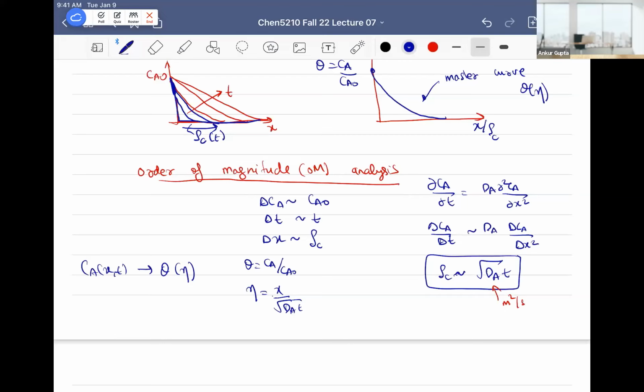So that's because C naught is fixed. So it has to start from there, and it has to take it to 0. That's a combination, so it has to be a decreasing function. So for this problem, we can make a case. In general, on a similarity transformation, we have to make kind of a case. Yes, that's a good question.